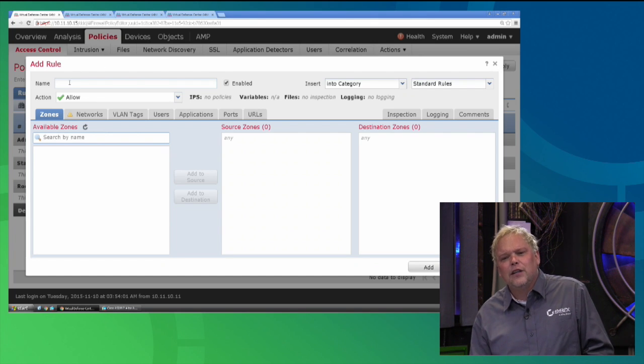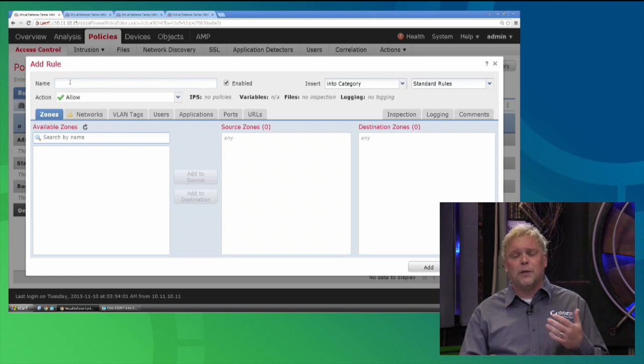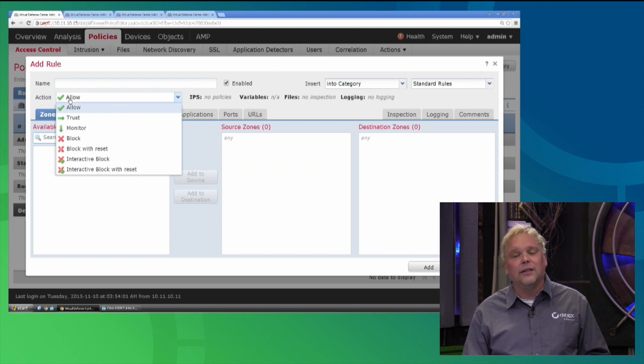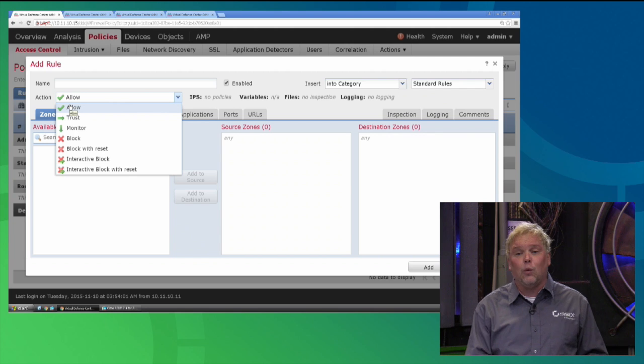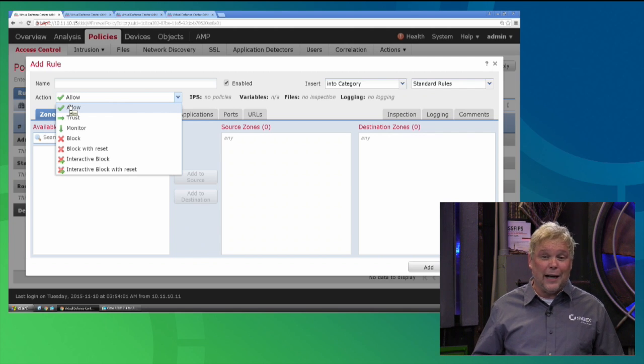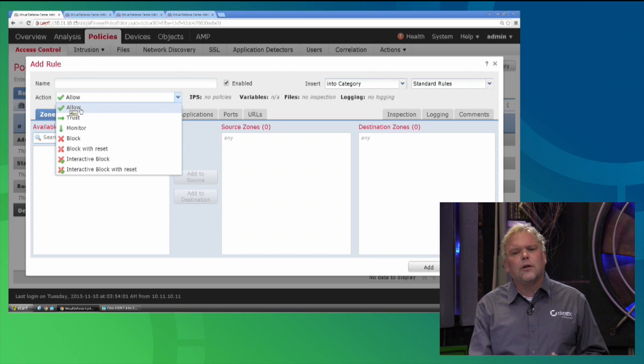So this first one, let's just make up some rules and go through some different options. The actions: allow, trust, monitor, block. So we can see this. I want to create an allow rule. We really should create some allow rules, especially based on my base policy here. But we're going to create an allow rule that says, okay, allow, I don't know, Bob in sales to get to the HR server, right? So we can get HR information, that type of thing with HTTP. So that's an allow rule.